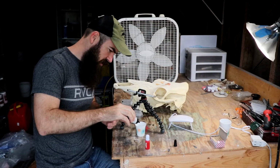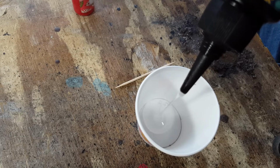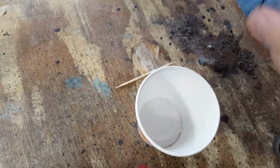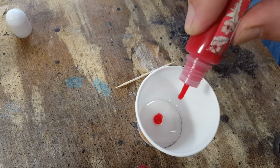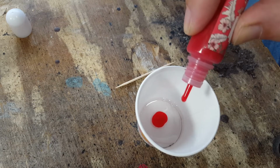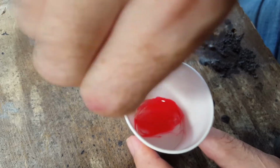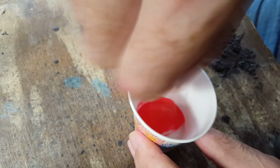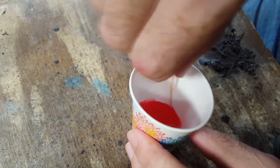So just mix in a little bit of your UV resin into your container. Don't have to do a lot. Small batches is going to work better. And then add in your coloring dye, and it may take a few times to figure out kind of what shade of color you want, but just mix it up. And do remember to work in a vented area. This stuff does not smell that great, so make sure you have well ventilated workspace.